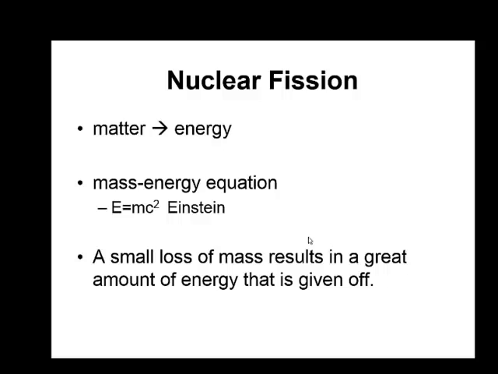So you can have a tiny amount of mass and still have a large amount of energy due to the fact that mathematically it's being multiplied by c squared: 3 times 10 to the 8th times 3 times 10 to the 8th, which is a huge number. And that's why you can lose a little bit of mass and get a lot of energy out of it, which is part of the danger of nuclear fission. A small release of mass still gives you a lot of energy.